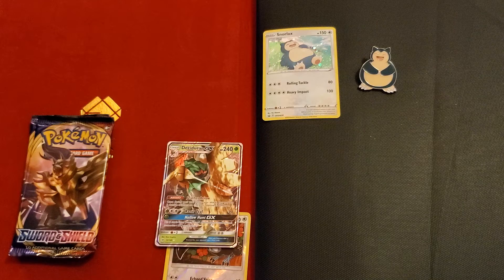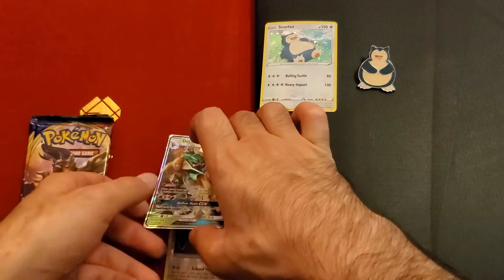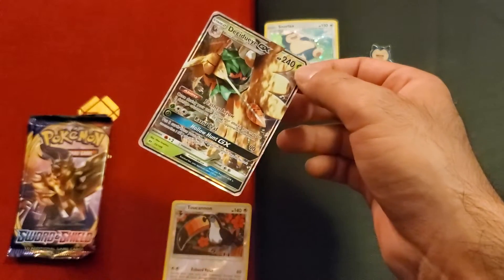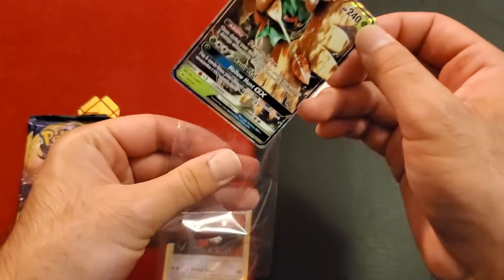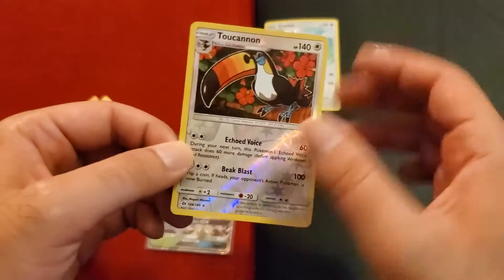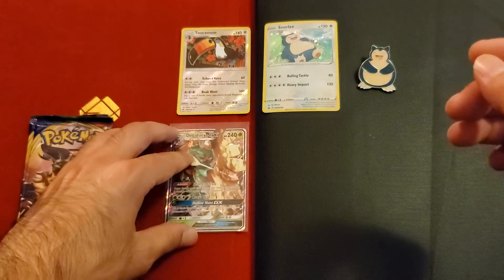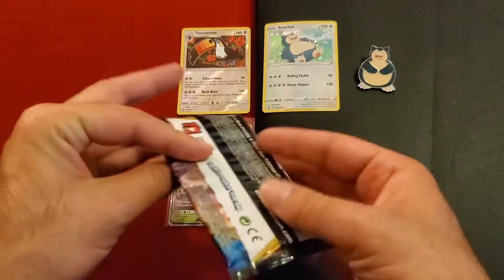These other Pokémon cards I have yet to decide where to put them. I think I'm really out of sleeves — I'm gonna have to put it aside for now. Well, I have some clear sleeves, I guess I should put it in there for the sake of the rest of the video. I love this art — that one's pretty cool. So I'll put that there, put our hit there, move on to Sword and Shield.